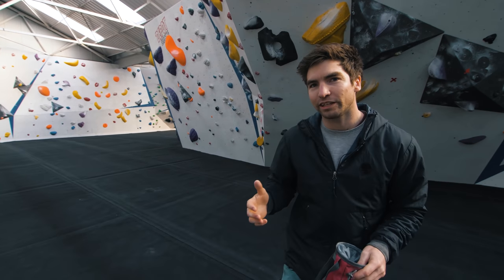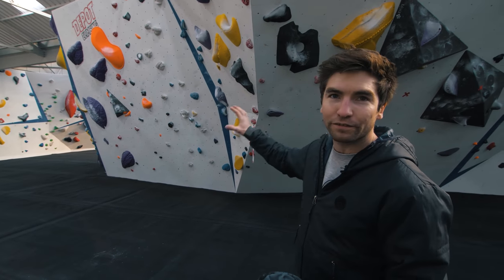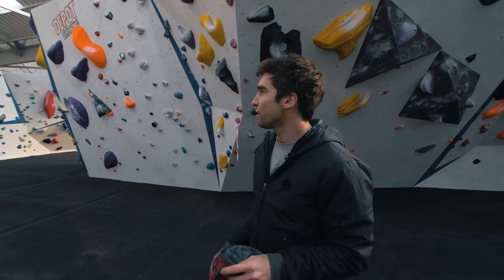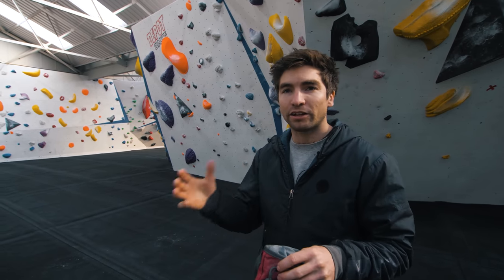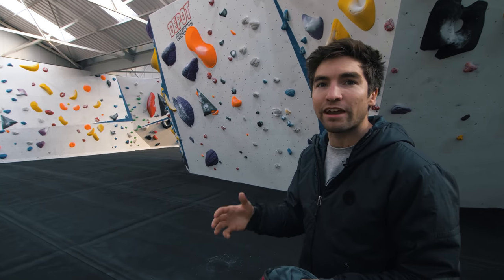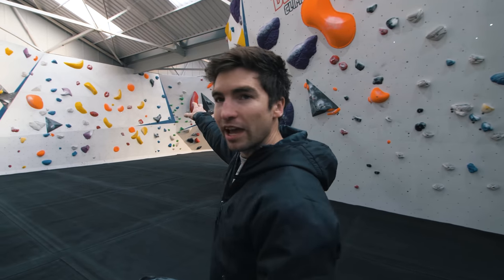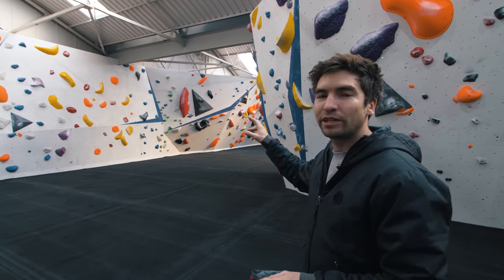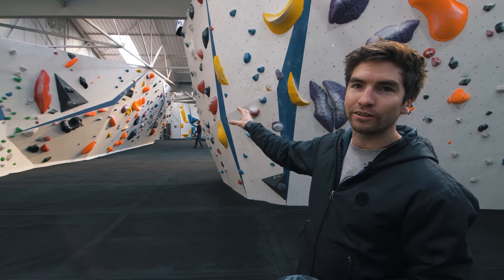So we're quite lucky that we're here at the depot, which, as you can see, is really big. And we've got all these different angles of walls to work with, but we're going to try and just choose one section of wall because sometimes you might not have everything available to you, and you need to be able to adapt any bit of training area just for your needs. So today we're going to just be choosing an overhanging section over here, and we need to make every bit of session that we possibly need work on that bit of wall alone.